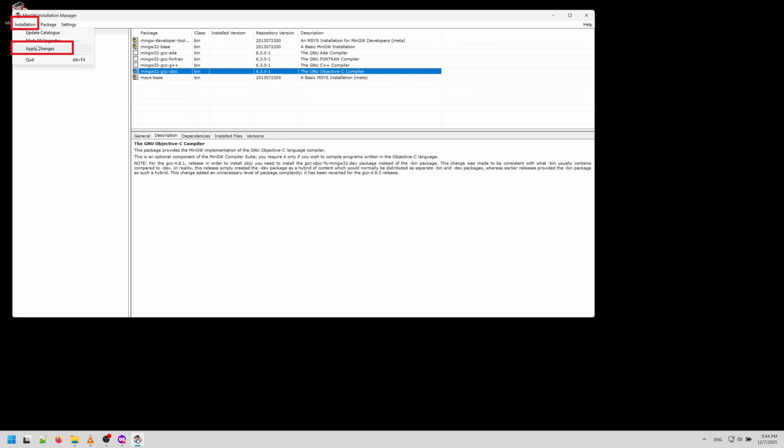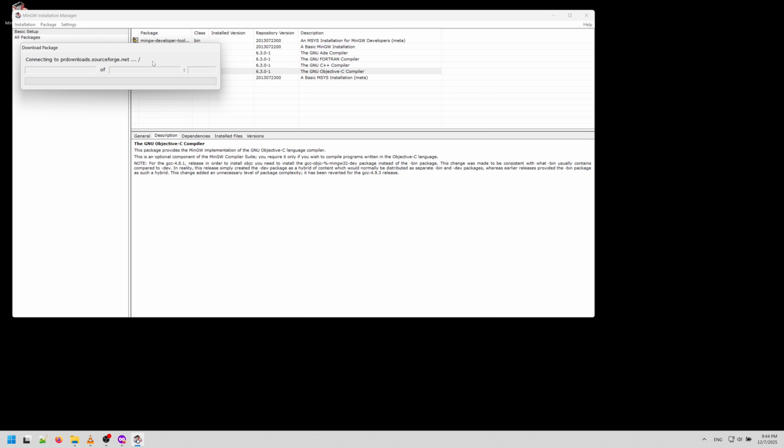Now select Installation and apply the changes. I'll fast forward through the installation process so as not to waste any time.